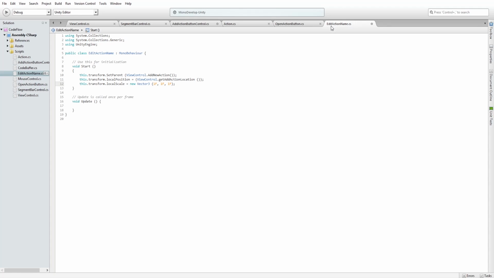Sets it to get add location, local scale, local position. It's not exactly that, so let me see if it'll allow me to add something to it.